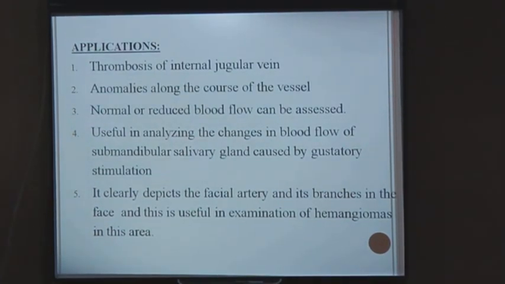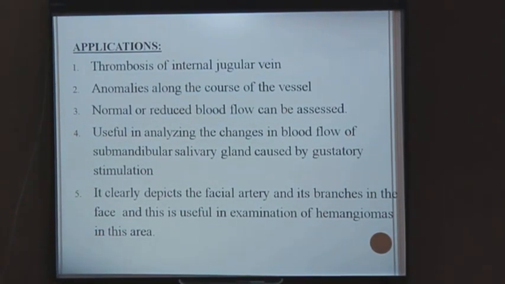You can compare right and left side in USG. On the same screen, you can split the screen and compare two sides. Alright? You can see TMJs on that. You can see your blood flows in that. You can see your arterial branches in that. You can see your salivary glands in that. Your muscles, your masseter muscle assessment, all that can be done in USG.